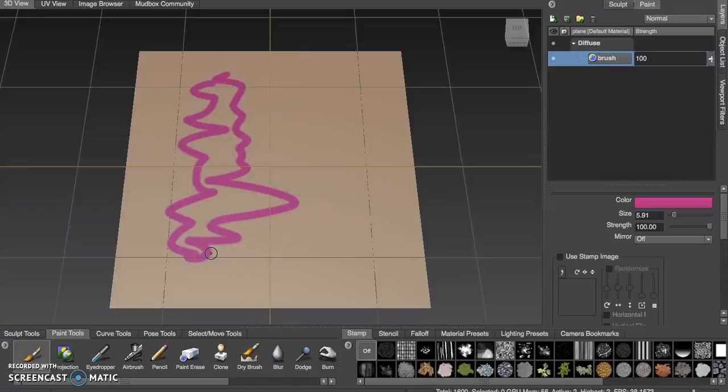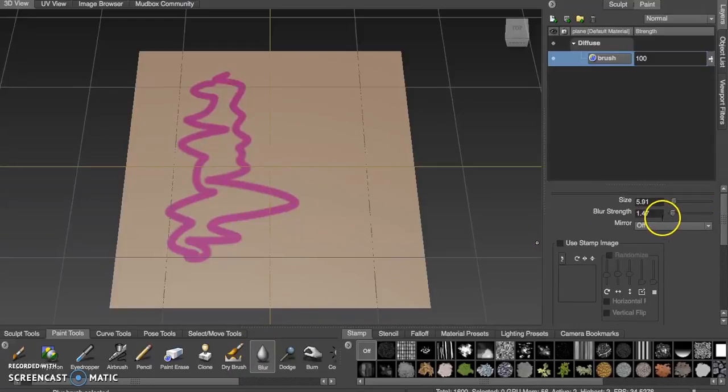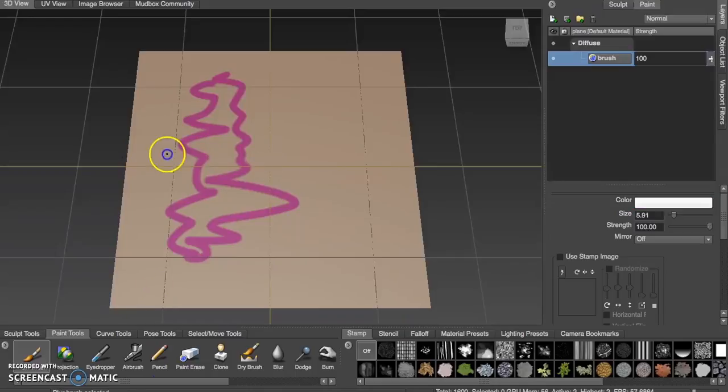If we hold down Shift while we paint, that's going to get us our blur brush, which you can also click on, but if we hold Shift and click and drag, we can blur. My blur is set pretty low, so you can only see that it's kind of doing it. Let's turn this up a little bit, bring this up to a 5. I'll go back to my paintbrush. So again, holding Shift allows me to click and drag and use my blur brush.